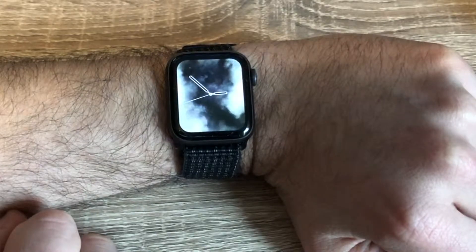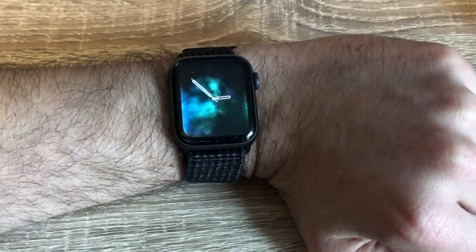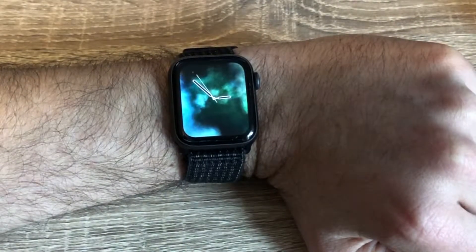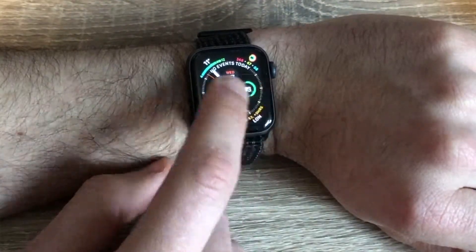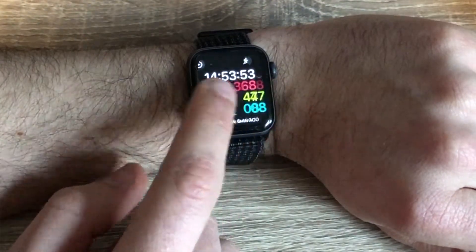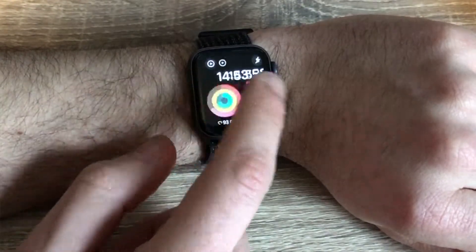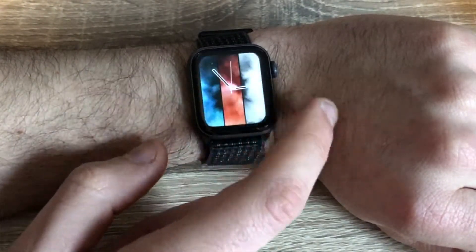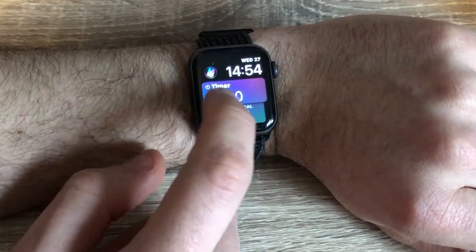This means I can look down at my watch and see the apps I want to access immediately and see my day at a glance. There's also the stunning new vapour, fire, water, and liquid metal faces which really show off that display. And of course there are tons of old watch faces that you can also still use. One of the things Apple still haven't implemented is the ability to add third-party watch faces, which is a real shame, but actually there's probably enough watch faces to keep you going for now.